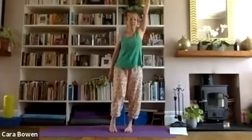We're not going to go all the way this first time. Let the right heel come up. And just see how it feels to be at that point, almost at the point of balancing and not quite. And then come back down again. Bring that arm down. Bring the right foot fully onto the floor. And then again, reach up with the left arm. Start to shift your weight onto your left leg. Let the right heel come up.